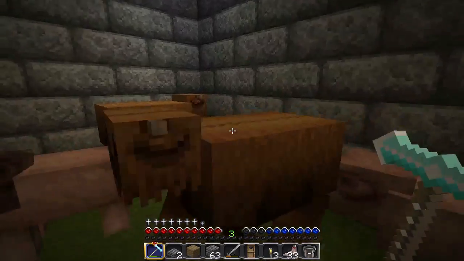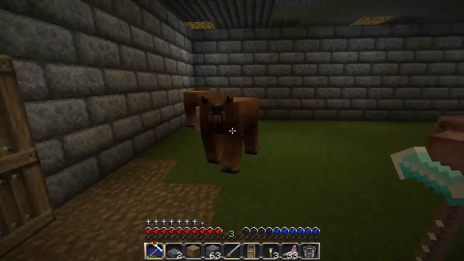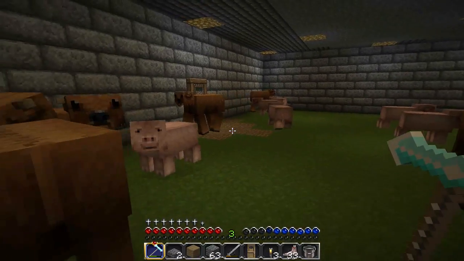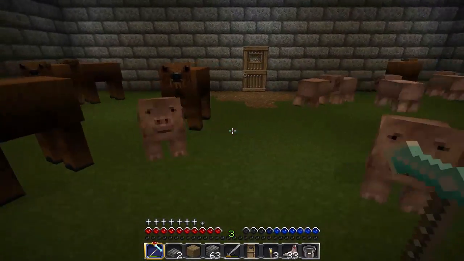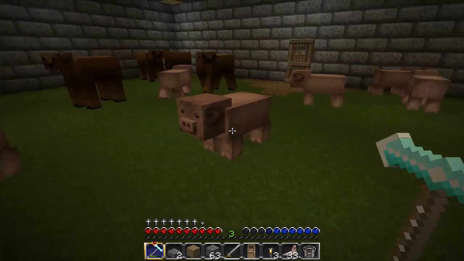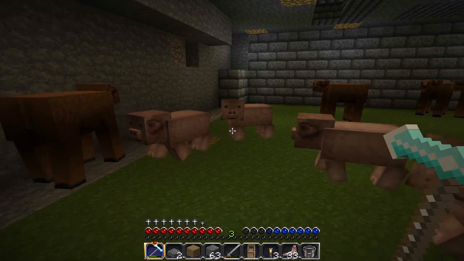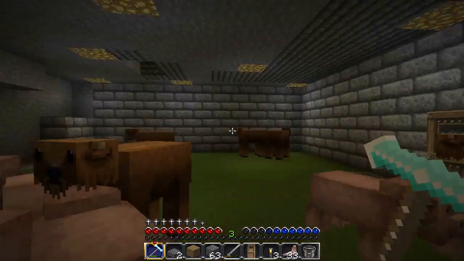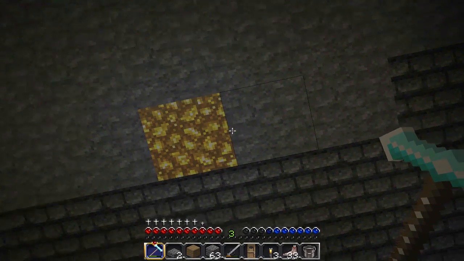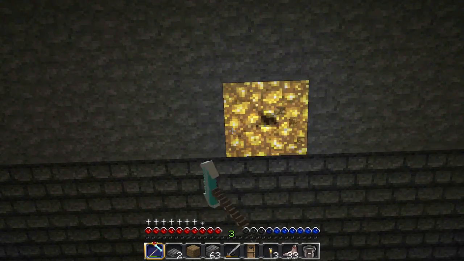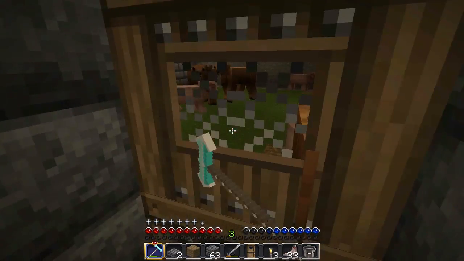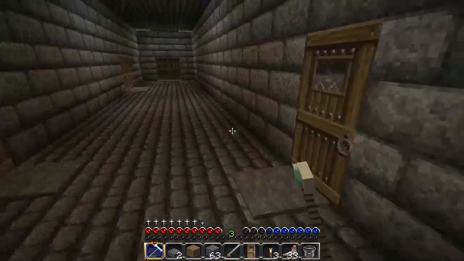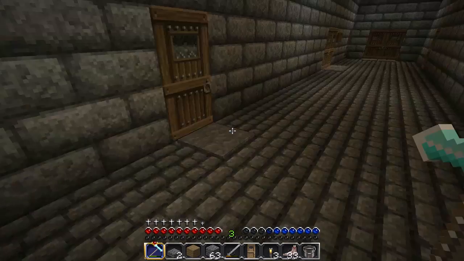Okay, cows are a little Viking-y in every possible way. The pigs are pigs. They aren't bad. For a second I thought he was smiling. I got dirt in here. Still need to do that wall. Glowstone's a little... Is that patched right? It looks very pale. I like the texture of it overall, but it's like it's being highlighted.